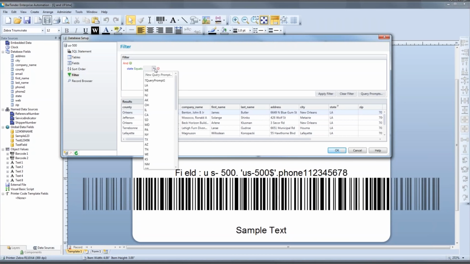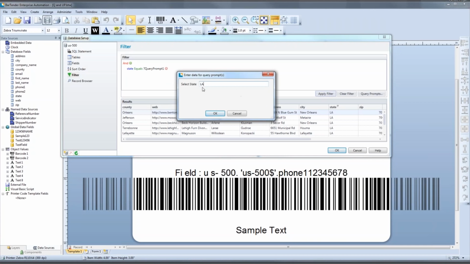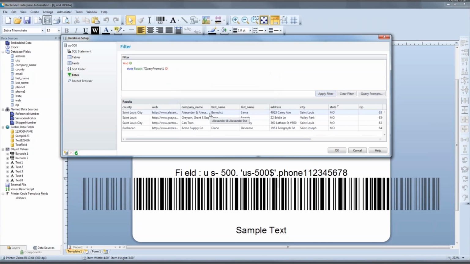And then, similar to the past, we're either going to select a value that we want to filter by, or we're going to select New Query Prompt. Since we already have the one that I created here, we're going to select query prompt number 1. And we're now able to search for that state via that query prompt.